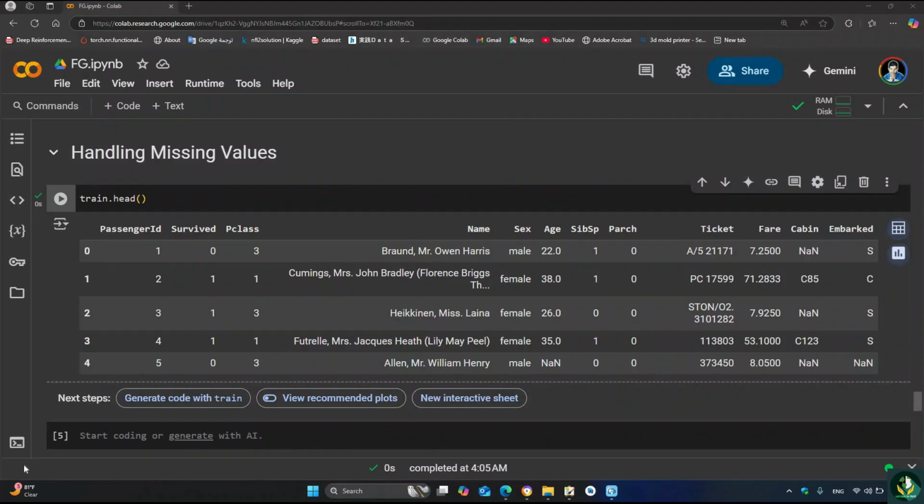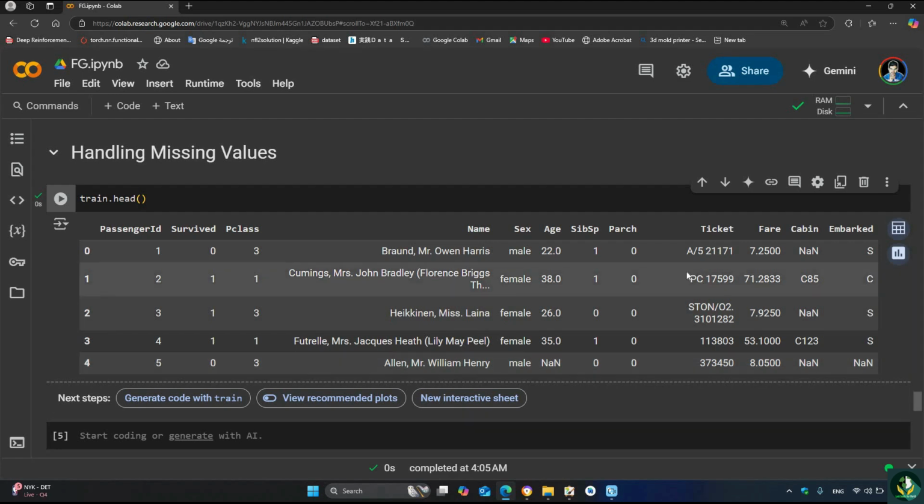Thanks for watching. Hi everyone. In this lecture, we will learn how to handle missing values in numerical features. In the first section, we saw that features can be divided into four types: nominal, ordinal, interval, and ratio features. And here you should know that the way of handling missing values in interval and ratio features is different from the way of handling missing values in nominal and ordinal features.